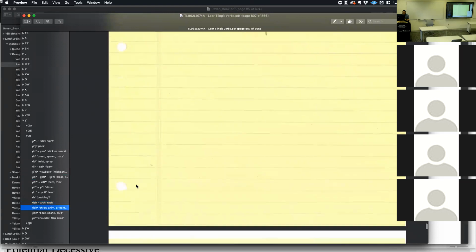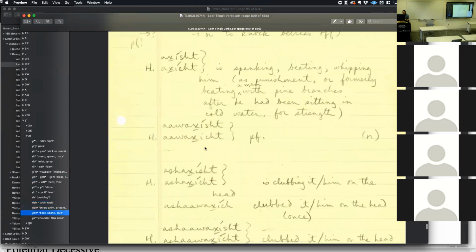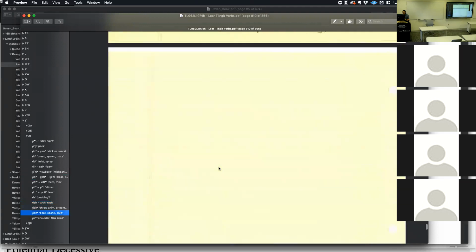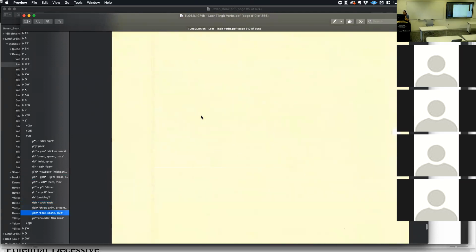I don't know if it's related. Yes, yeah. Okay. Go up a bit, because he's got something about whipping it for strength, eh? Oh, yeah? The verb, I think.